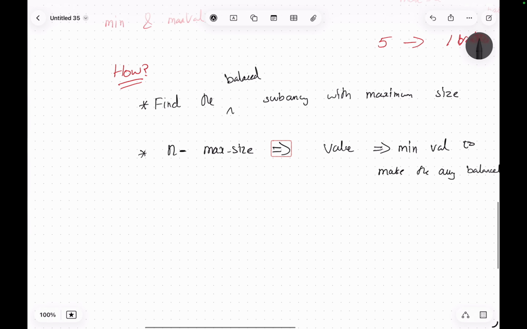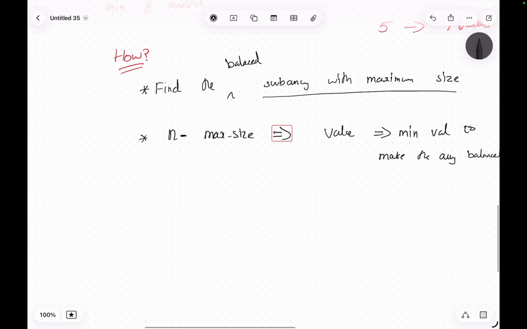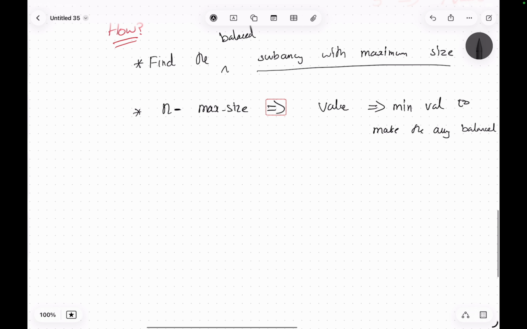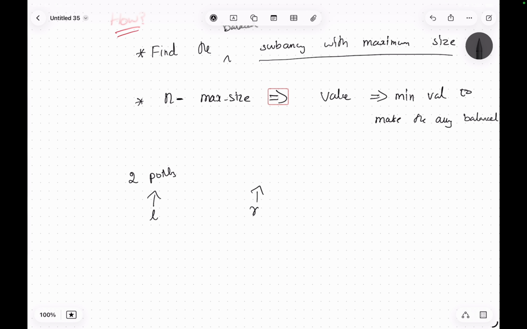Now the problem is, how do we find this? You can use two pointers, left and right. For example, you can start with the first position and then slowly move to the next subarray with the updated next position and last position.